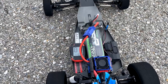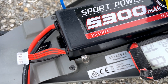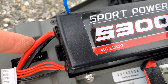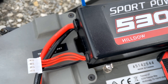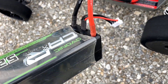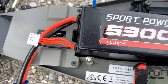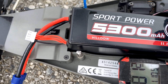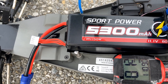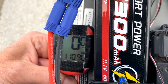Now I'm going to put in the Hildo battery. This is the first time I've ever charged it — this morning — so it may get a little quicker with time. One issue I'm noticing right away is that the battery leads come right out of the side of the battery. Every other battery I've tested has the leads coming out at the top, so this creates an issue getting the battery seated properly in the car. Hildo, I recommend changing the location of those battery leads. I'm going to get it in the best I can and give it a rip.